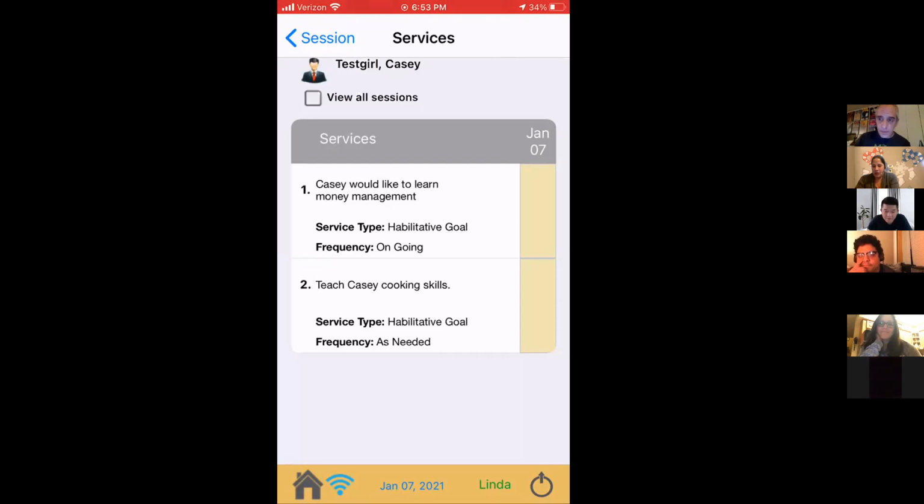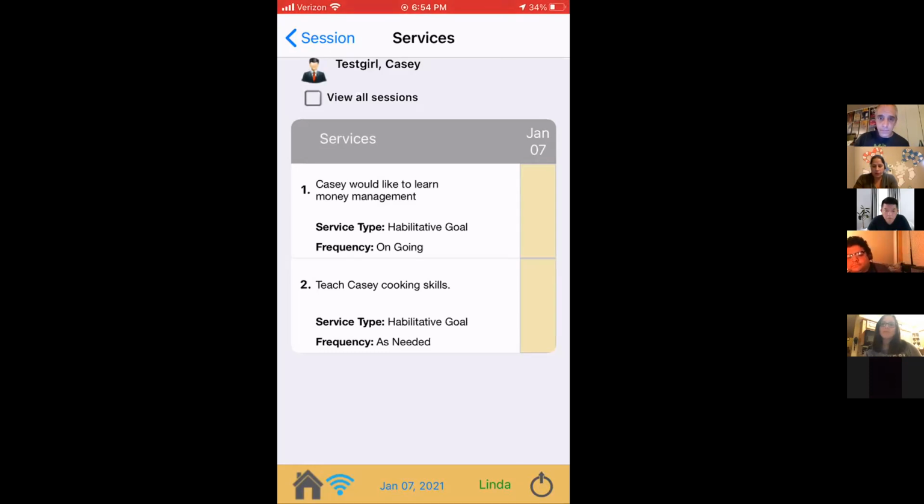Okay, so here's how you're going to record your services. This is going to list all the services or goals that the person has that you're working on. So I have 2 goals here. At a minimum, during each session, each continuous period, you have to work on at least 1 goal. What I mean by that is if you're somebody that works from 9 to 1, and then maybe you come back from 6 p.m. to 8 p.m., each one of those sessions has to have 1 goal, okay?